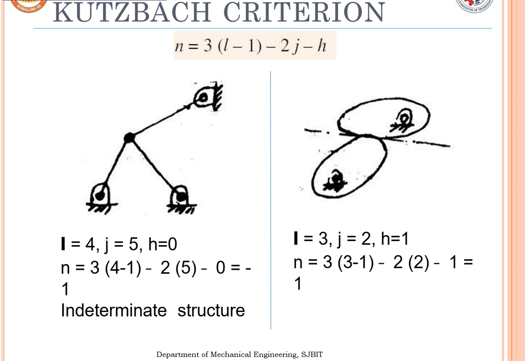If you consider two cams rotating and fixed at one end, the number of links is 3, the number of joints with lower pair is 2, and the number of joints with higher pair is 1, where it has a line contact. If you calculate, n is equal to 1. Like this, you'll be able to apply the criterion.